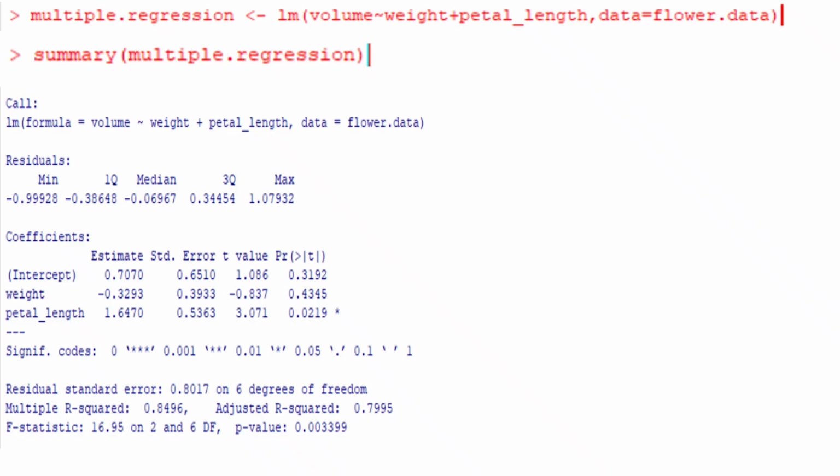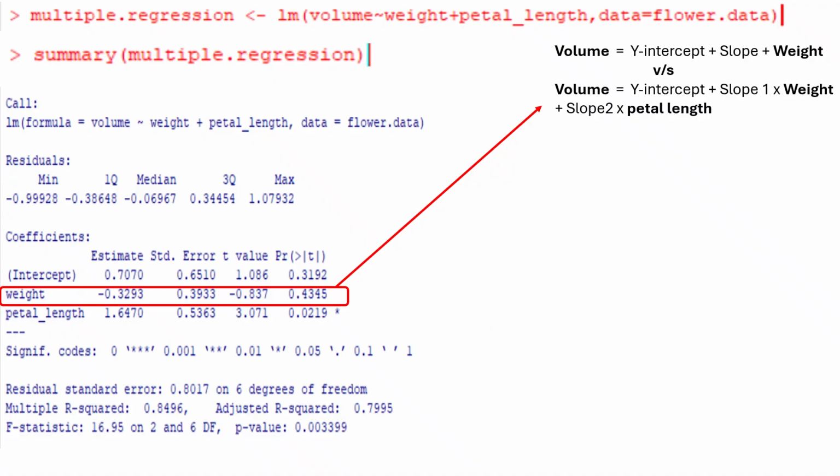So in the case of multiple regression, this particular line has something very important to say. It is a comparison of the linear regression which we performed, where there was a relationship between one dependent and one independent variable, with the multiple regression where there is a relationship between one dependent and two independent variables.